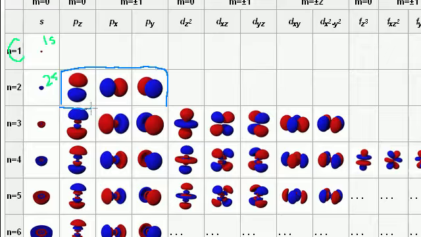2p orbitals. And notice the p orbitals have something: p sub z, p sub x, p sub y. And what does that mean? Well, if you look at the p orbitals, they have these dumbbell shapes, and they look a little unnatural, but I think in future videos we'll show you how they're analogous to standing waves. But if you look at these, there are 3 ways that you can configure these dumbbells. One in the z direction, up and down. One in the x direction, left to right. And then one in the y direction, this way, forward and backwards, right?